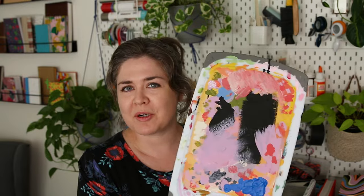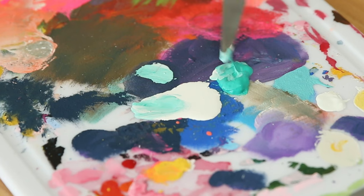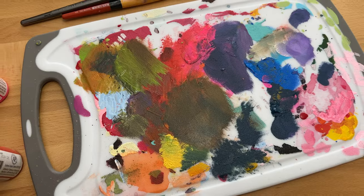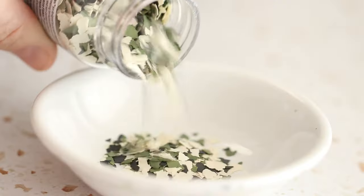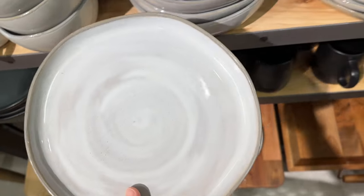I got some comments about my cutting board palette, and I am definitely not glued to this — I'm not in love with it. It's really not a great option for paint. The paint dries quickly on it and it's hard to get off because the cutting board is textured. But I do like this board style and that there's a hole in it to hang on my pegboard. I really like ceramic though — these sauce dishes from Target have been with me for years and still held up. These have made me love ceramic palettes, so I went on a rabbit hole journey looking at them. I got another stoneware plate at Target to start using with my acrylic paints.